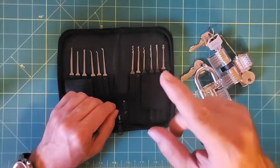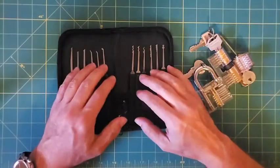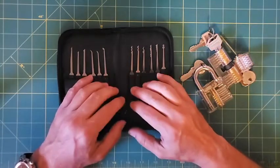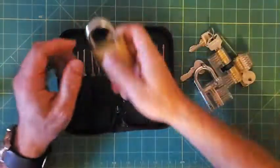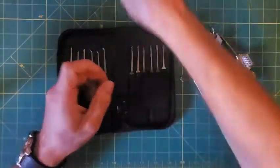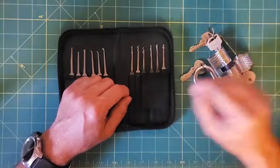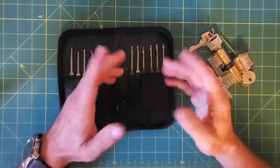One of the columns he had circled and he said there's your combination right there. I thought that was kind of cool and wondered how he did that. He never really told me, but I assumed he probably just pulled the shackle and turned the dial until he figured out what numbers he stopped on, then wrote them all down and started trying out combinations until he got the right one.